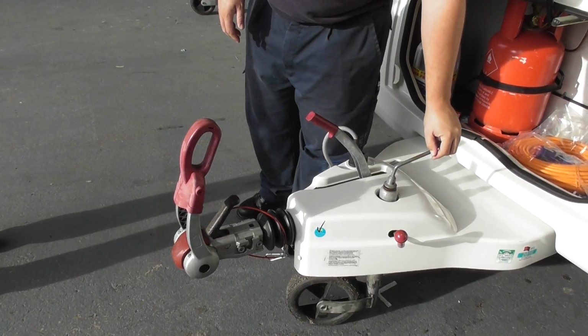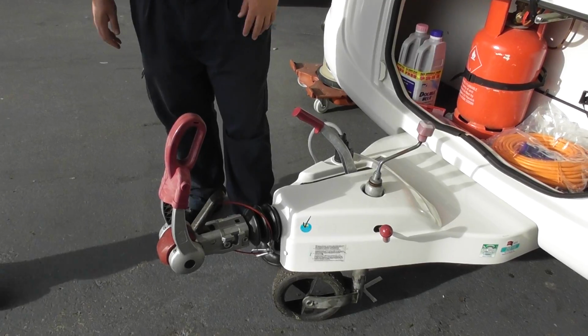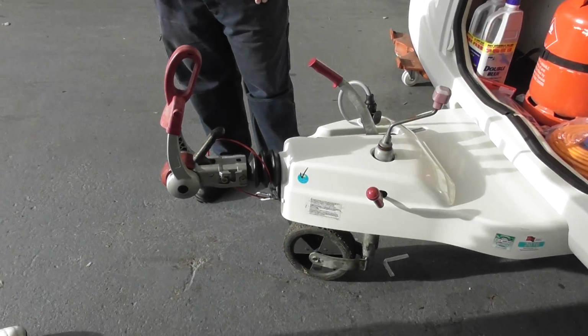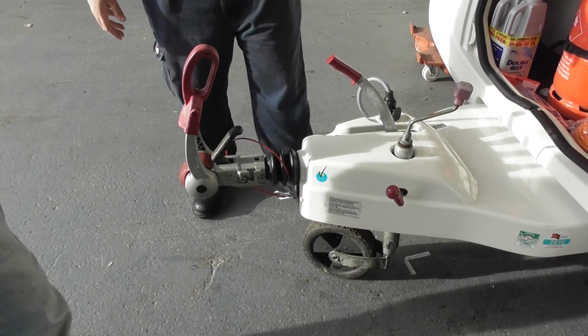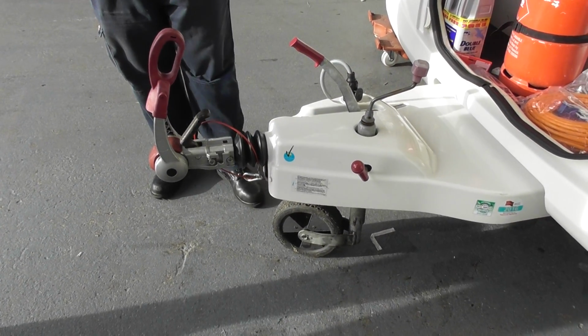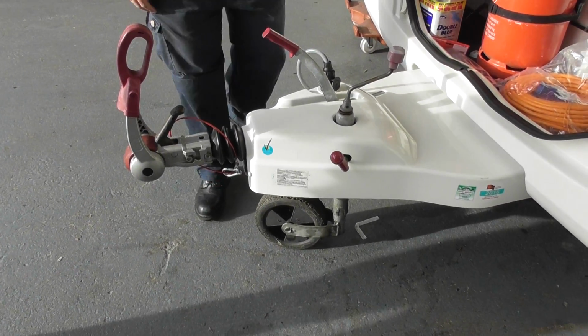Obviously your jockey wheel winds up and down, and then you can raise it up and down on the bar on the side. You can undo that and actually raise the wheel up and down. But it'll make more sense when I hook it up onto the car. So it's not like a brake on the jockey wheel? No, all that is a clamp which is holding that jockey wheel in place. It'll make more sense when I hook it up to the car afterwards. It'll all come to light, put it that way.